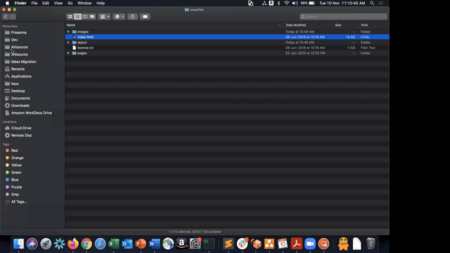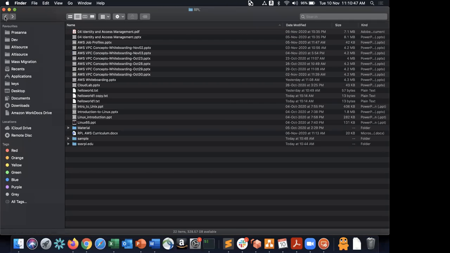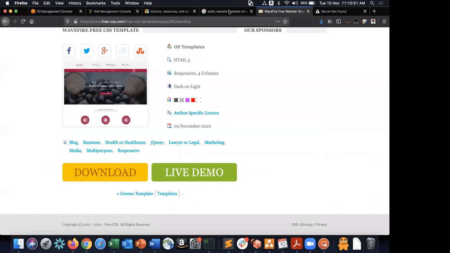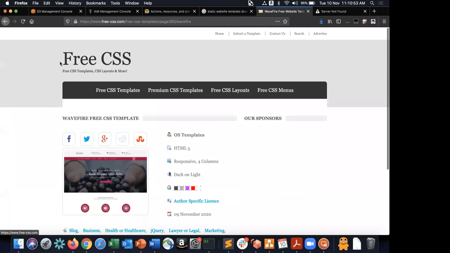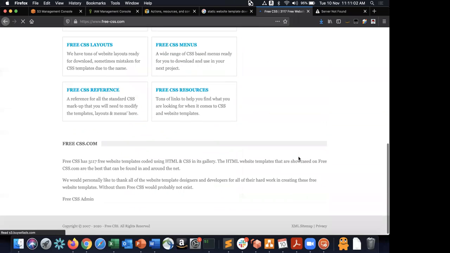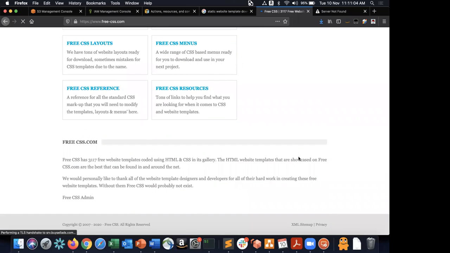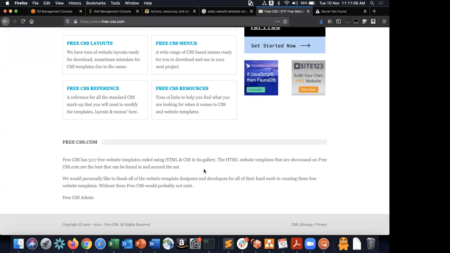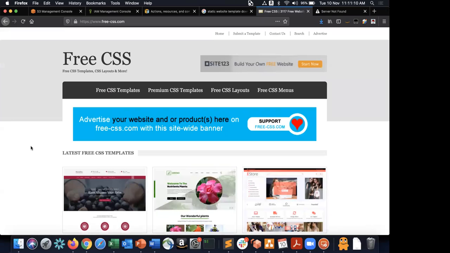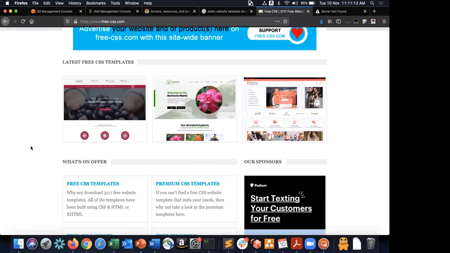All right, so let's do one thing. By the way, this website that I got was from free-css.com. You can go to this site, and there are many free CSS templates you can try out. Of course, there are license regulations, and you have to abide by and respect the license terms provided.